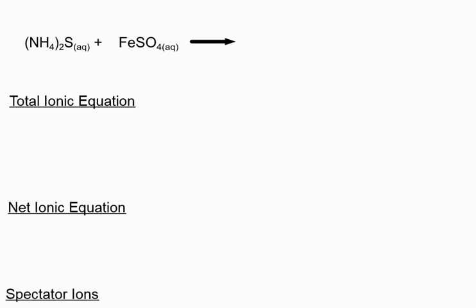So here is ammonium sulfide and iron 2 sulfate. So our first job is to predict the products of the reaction. So I'm going to get FeS, and I'm going to get (NH4)2SO4. Okay, and when I do this, my next step after this is to check to make sure that I've done all my crisscrossing properly, and I did that. So then next I got to go back and balance it, and actually this one's already balanced, so that's easy enough.